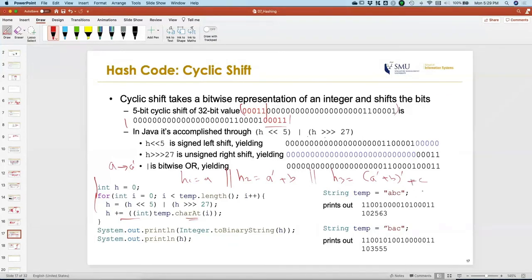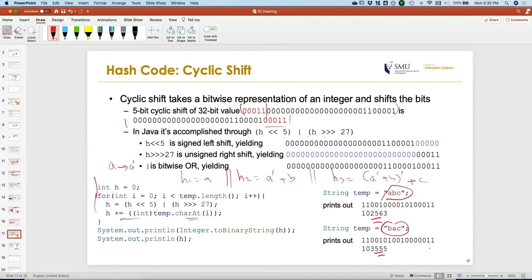So the end outcome is that the shifting is going to encode the effect of the sequence, because what you're shifting is a different integer each time, depending on the combination that you have so far. So in that case, you are still encoding the sequence of the elements within it. So that's the reason why from ABC and BAC, you in the end get different hash codes. You get different hash codes between the two, okay?